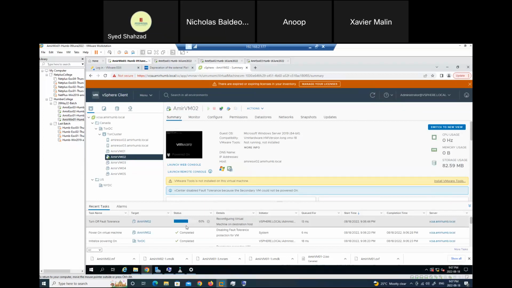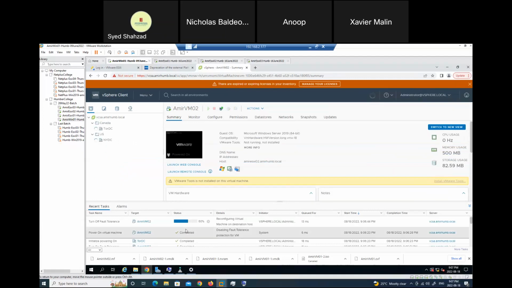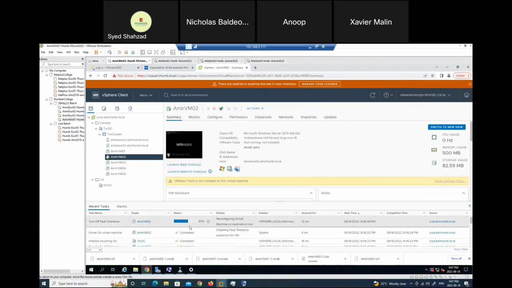Once the fault tolerance is off, I'll need to refresh here. Still turning off fault tolerance on VM02, which means it's removing the secondary. I'll try it on VM03 now, which is also 1 GB, but wait for this to be over.